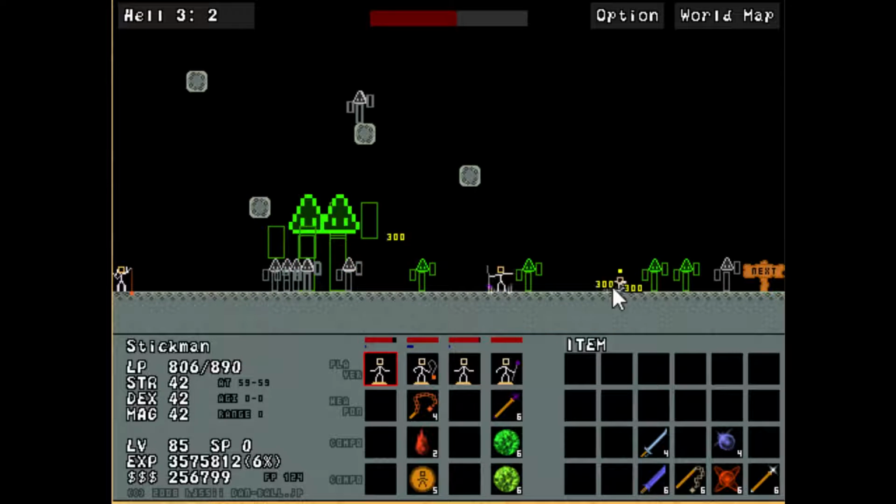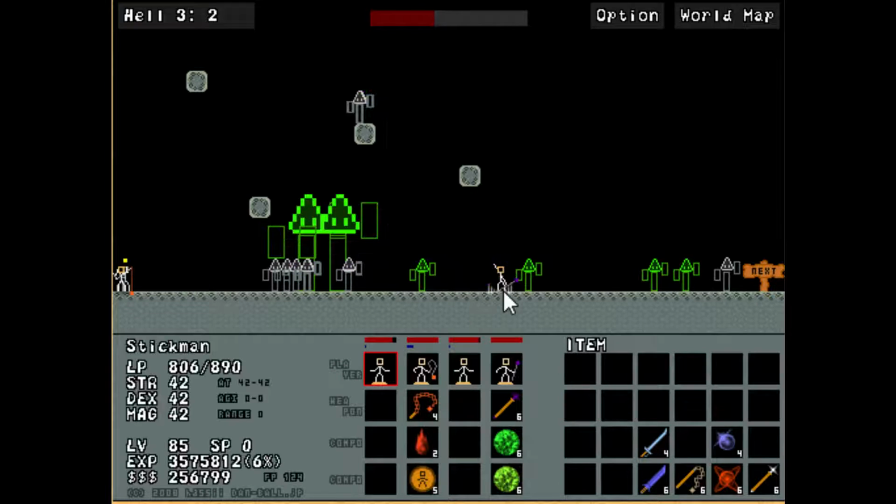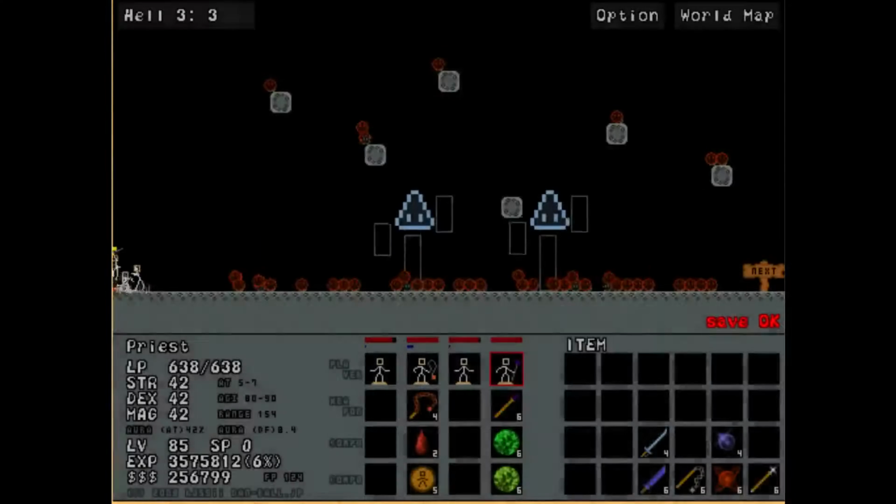How much gold these guys drop? 300 each. That's not too bad. Heck, I'm probably gonna come here very often to grind off screen as well. You know what I'm gonna do? I think I'm just gonna move on here. I think we've seen enough of these enemies, and my rangers are at full enough health for my liking.